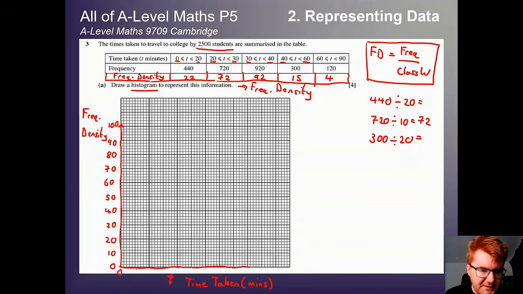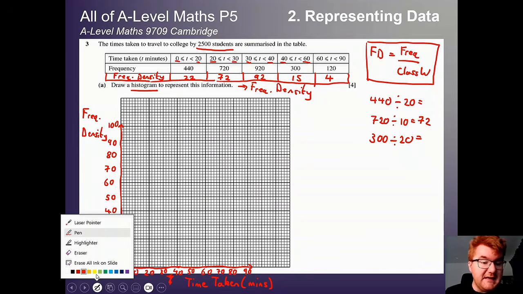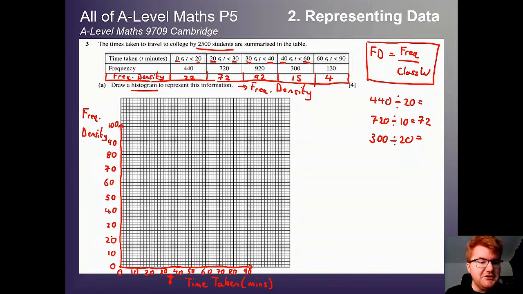And again, we pop in this scale. Again, we can go in 20s. Or you can put 10 in there as well. That's perfectly fine. So 60, 80. I should probably put the 10s in there as well. Just running out a little bit on space here. So, like so. Right, now we need to put in the actual frequency density chart essentially here. So the frequency density diagram and histogram.